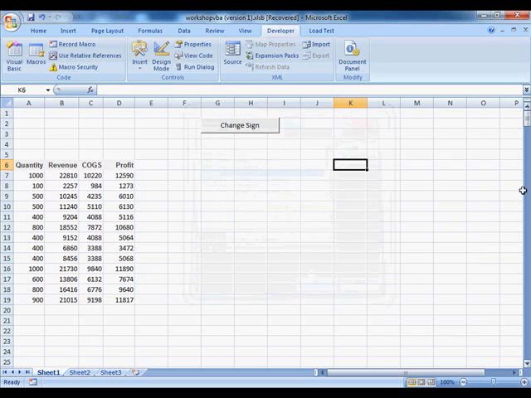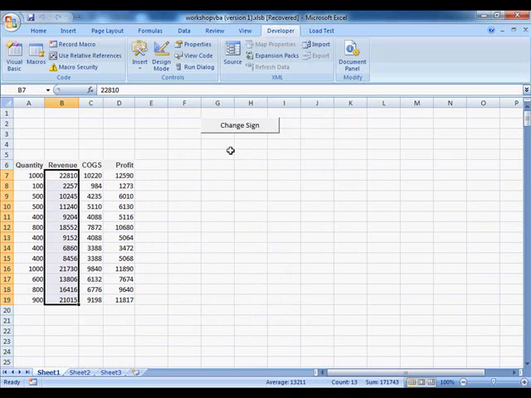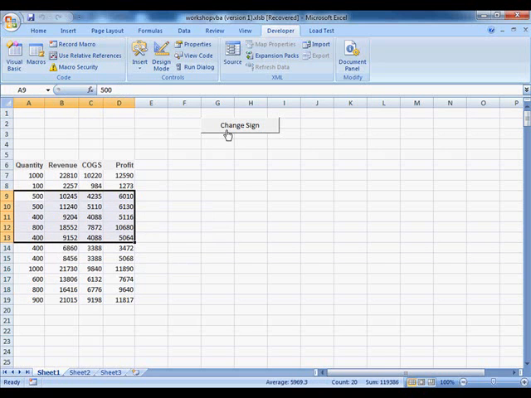Fine, so now I do it on a click of a button. I select the cells, I hit this. You see, it's all in minus. I want it back, I hit it back. I want to change the sign of this, I do it. Done. I want it back to positive, I'm back. I can select any cells, any number of cells. Done. Change sign. Do it on all.